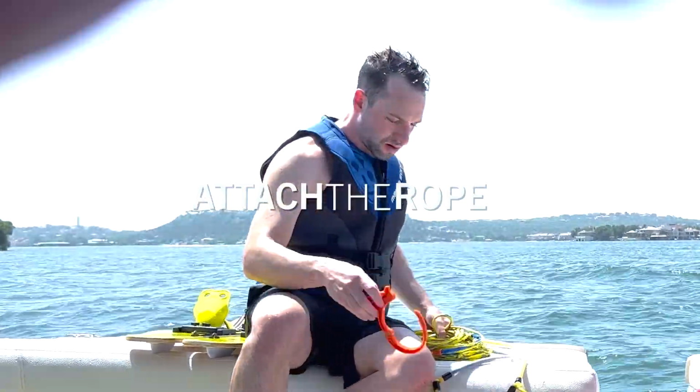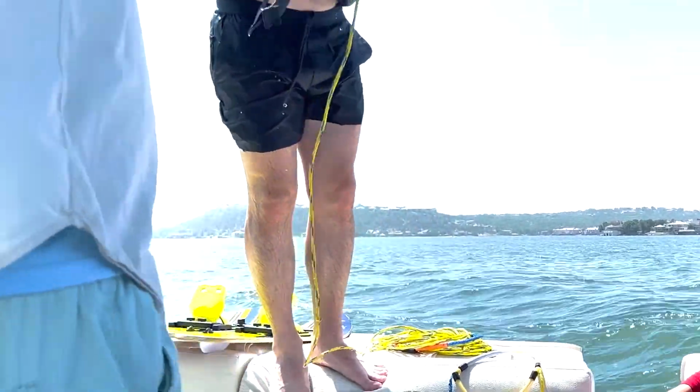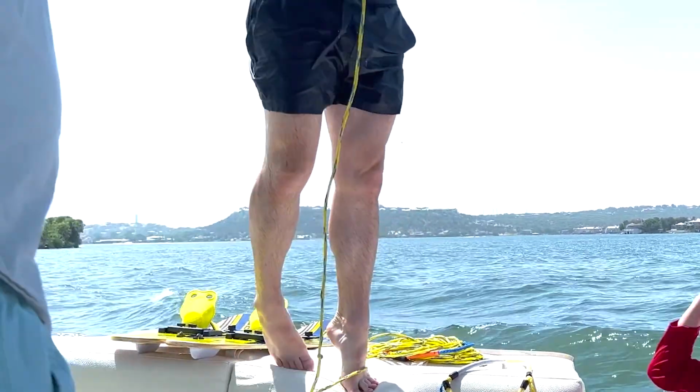Now let's get ready to wakeboard. Step one, attach the rope. At the end of the wakeboarding rope is a lasso, so secure that to your wakeboarding tower.